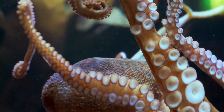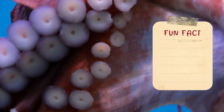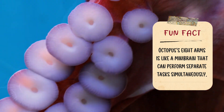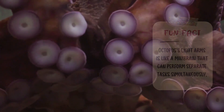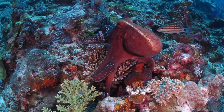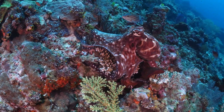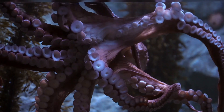One of the most amazing things about an octopus is that it has eight long arms. These arms are called tentacles, and they help the octopus move around and catch food. The tentacles are covered with tiny suckers that feel like sticky cups. These suckers let the octopus grab onto things like crabs or fish, and hold onto rocks so it doesn't float away in the water.